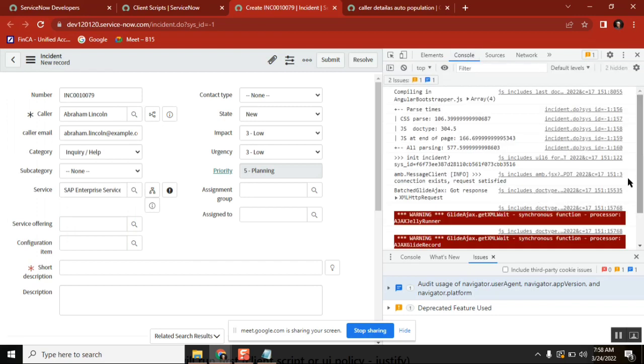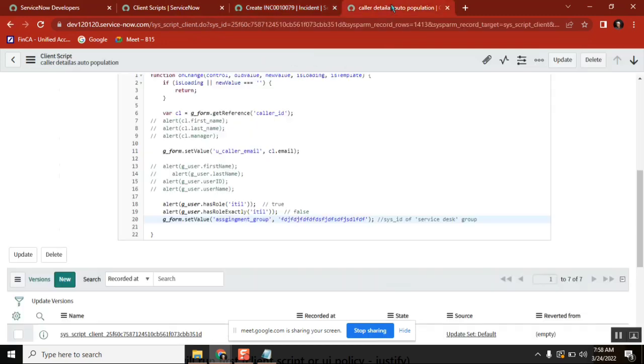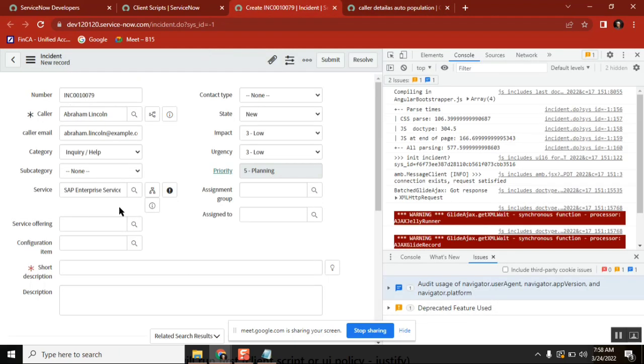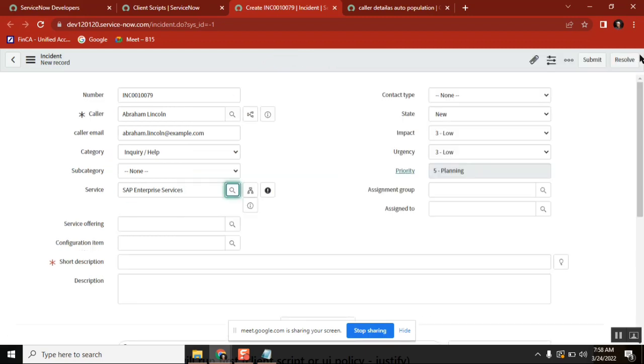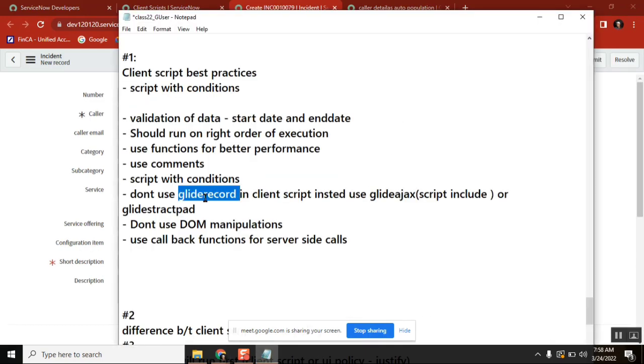GlideRecord means go to the server, apply a filter, get the output, and then use it here. So you are going to a San Francisco server while you are in a page here, and it will give performance issues. That is the reason we don't use GlideRecord on the client side. Does that make sense?